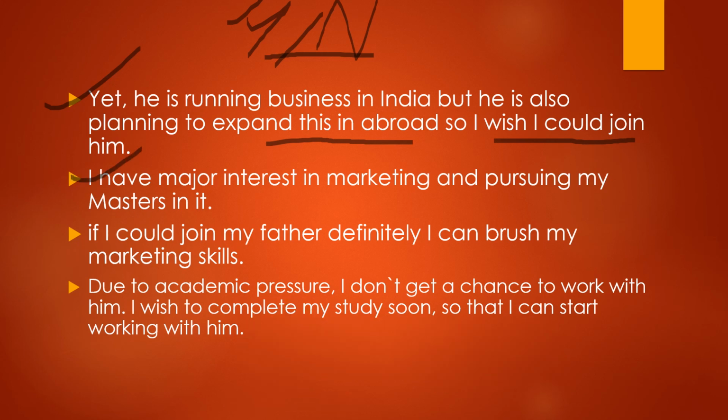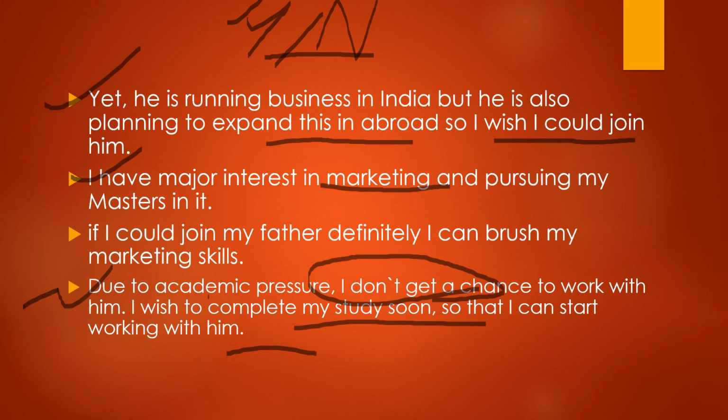I have a major interest in marketing and I'm pursuing my masters in it. If I could join my father, definitely I can brush up my marketing skills. Due to academic pressure, I don't get a chance to work with him. I wish to complete my studies soon so that I can start working with him. So, as I said that I don't get a chance to work with him, I have given the reason that it is due to academic pressure. So, always try to elaborate your point.